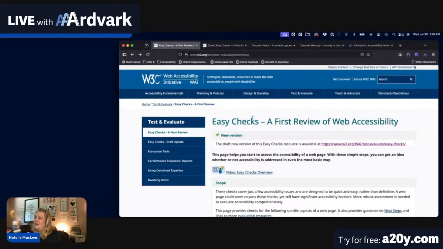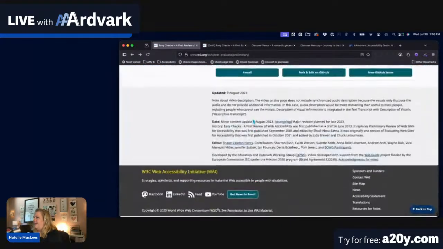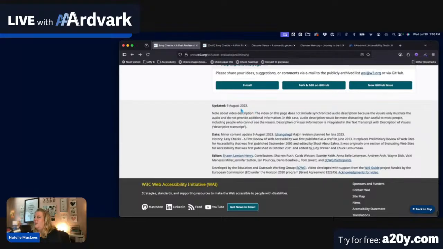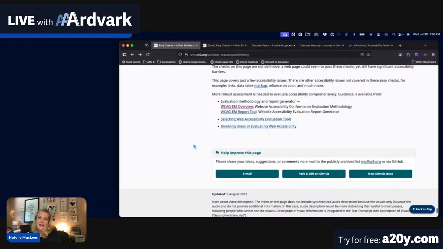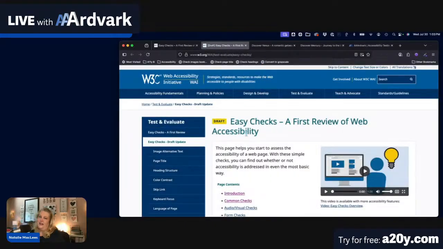Maybe at the very bottom... Okay, it says the last time this page was updated was in August of 2023, but I suspect that was a relatively minor update, because I see several things on this page that make me think it's at least 10 years old. So it's a little bit out of date, and this is still in draft and not quite ready to be used, but we're going to work our way through this.